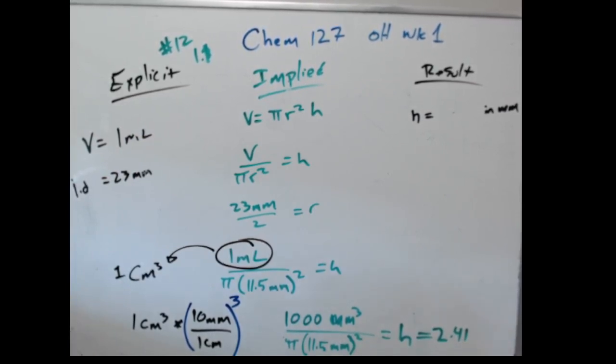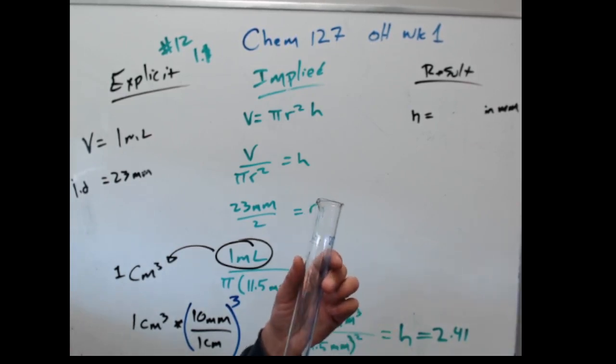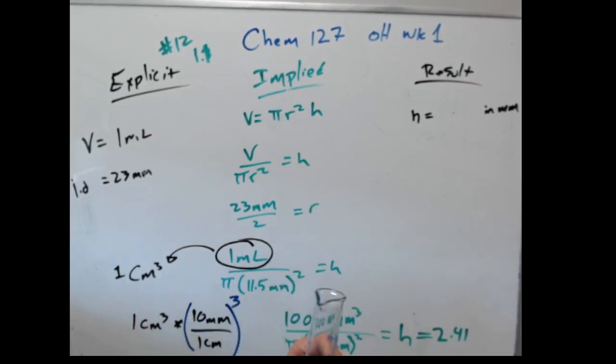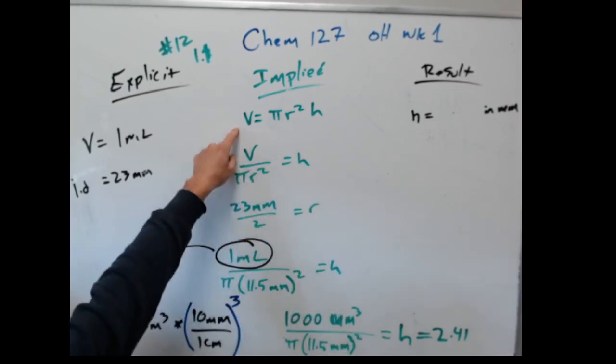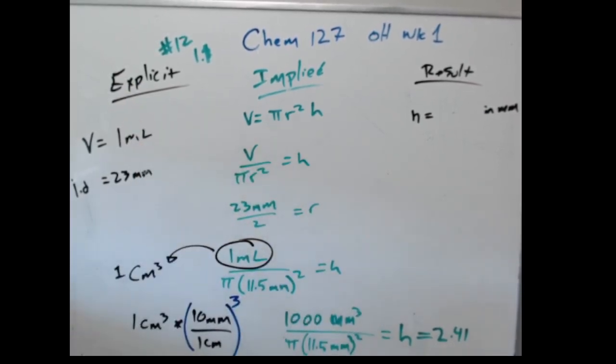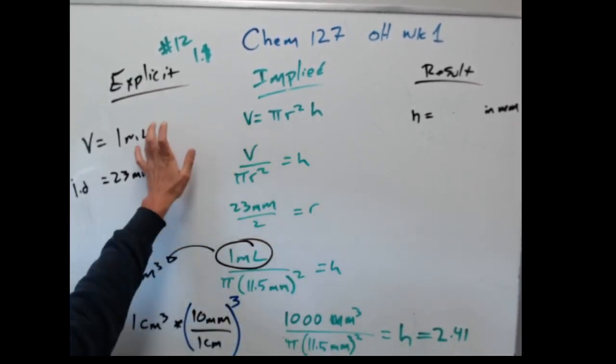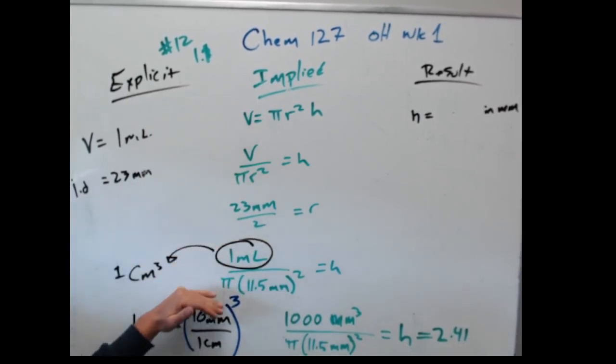That wasn't even supposed to be the hard part, but that's where most people get stuck, because they don't have enough experience with a graduated cylinder to be like, oh, it's a cylinder, and I just need to know the volume. I know the volume is 1 milliliter, and I know the volume is this equation. Now I just set that volume equal to 1 and solve for h. Once we have this bit here, the rest kind of follows pretty easily, and the tricky part is the unit analysis. The unit analysis is the part that I was really trying to get at.